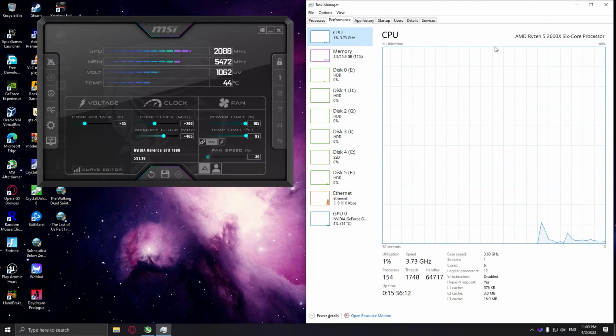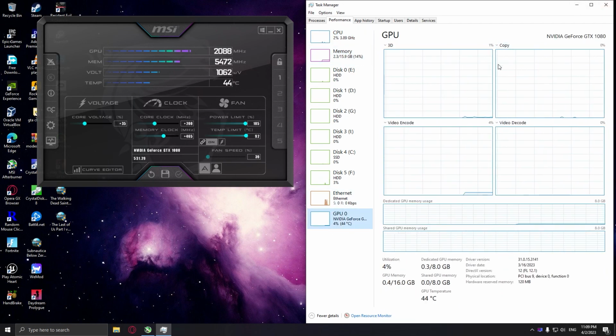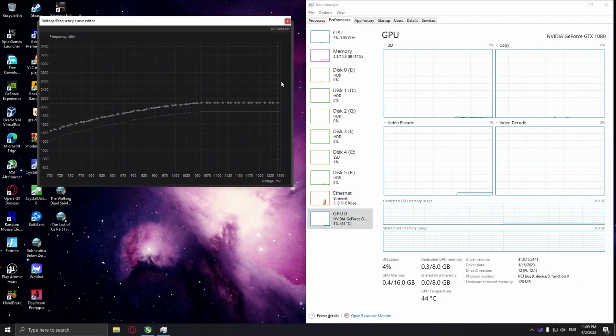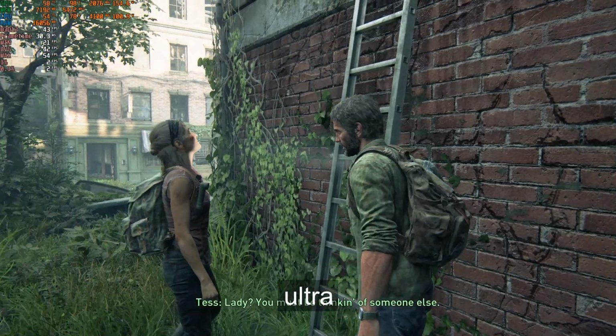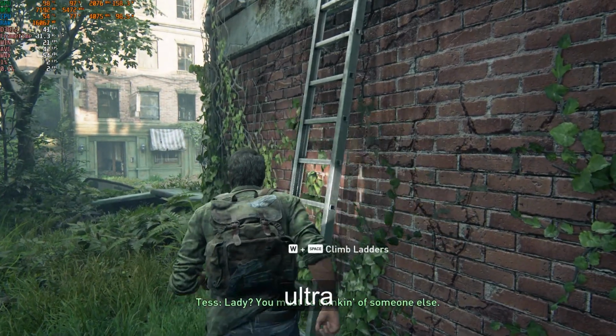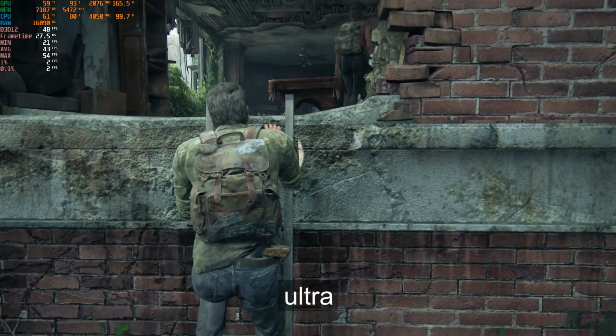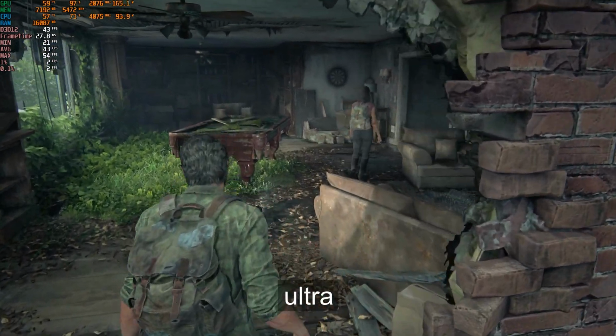As always, I'll be benchmarking a Ryzen 5 2600X, 16GB of DDR4 clocked at 3000 MHz, and a GTX 1080 with the usual overclock, as you can see here, with a fixed clock speed. Today, I'll be benchmarking The Last of Us Part 1, the PC port. I must say the game looks beautiful at high settings, but the FPS kind of turns me off.